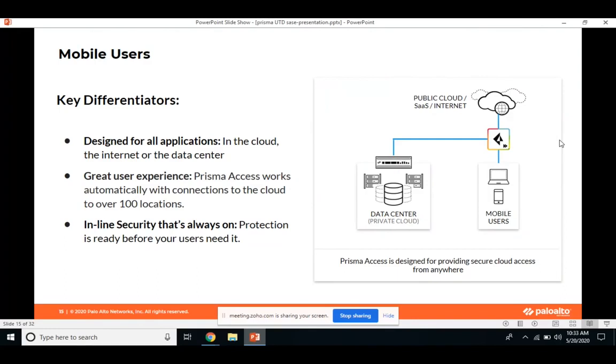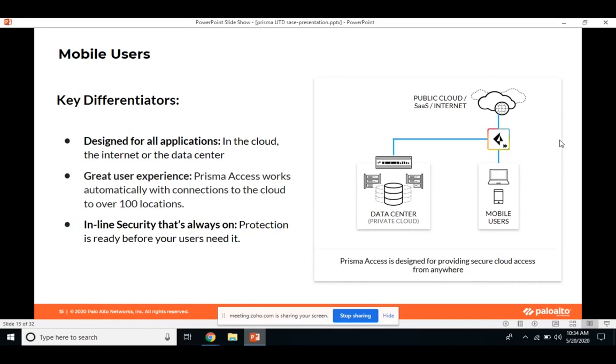So the mobile users and data center connect centrally to public cloud or SaaS applications, and even get secure access to the internet. The key differentiator compared to the competitors is that the competitors are almost like web proxies in the cloud, so they only allow access to web applications. But Prisma Access is actually a firewall as a service, or NGFW technology on the cloud. So it gives you better performance, better security, and throughput. Also, it is always on, and the customer is not managing it. It is managed by Palo Alto, and you don't have to worry about spinning up any instance. You just have to purchase the service and connect to Prisma Access, either using your on-prem firewall, which is non-Palo Alto, or if you have a Palo Alto firewall, then Global Protect VPN.